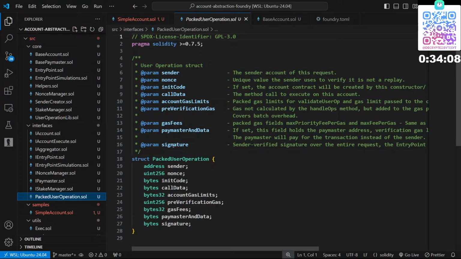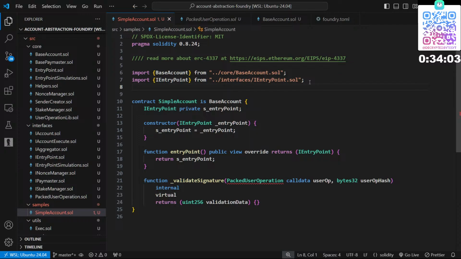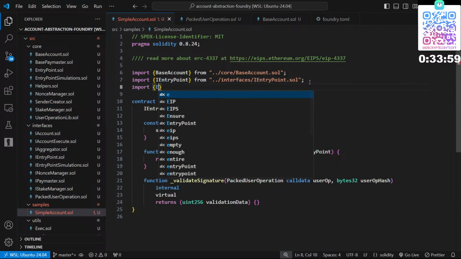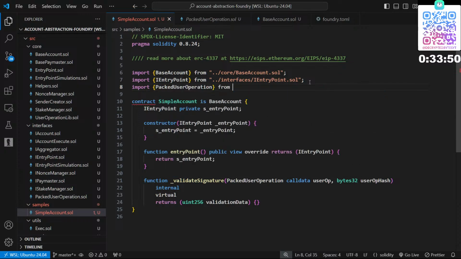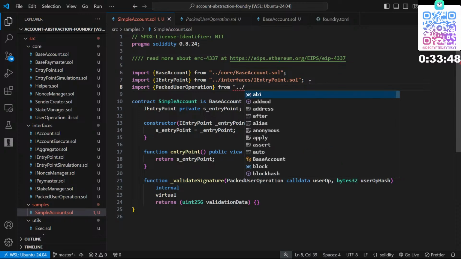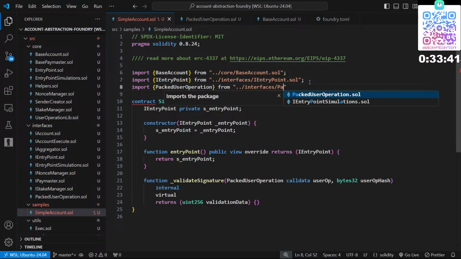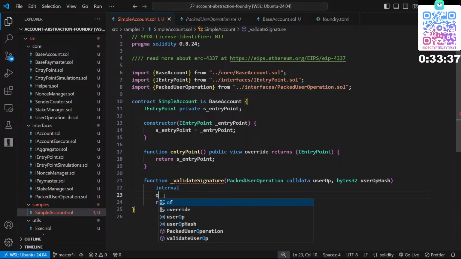So this is the PackedUserOperation struct which we need for this. Import PackedUserOperation from interfaces/PackedUserOperation. Okay. Now we need to override this.